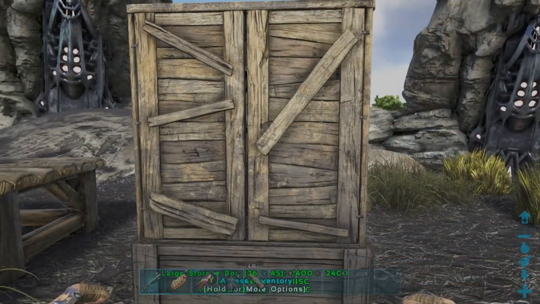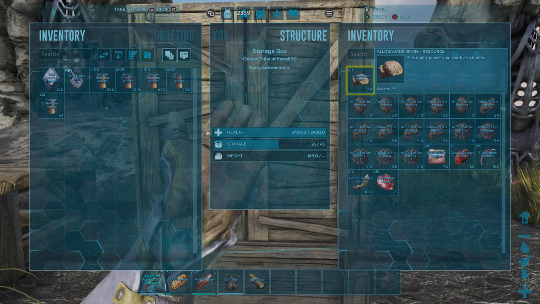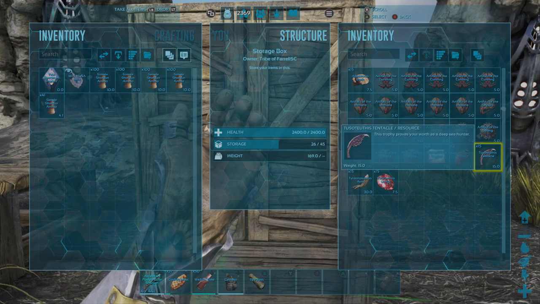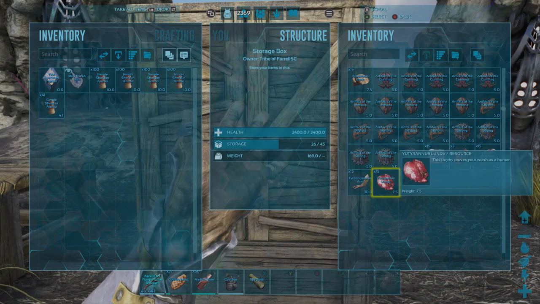And to spawn the Alpha, you'll need 10 Allosaurus brain, 10 Basilosaurus blubber, 2 Gigahearts, 10 Tusoteuthis tentacles, 10 T-Rex arms, and finally 10 Therizinosaurus lungs.